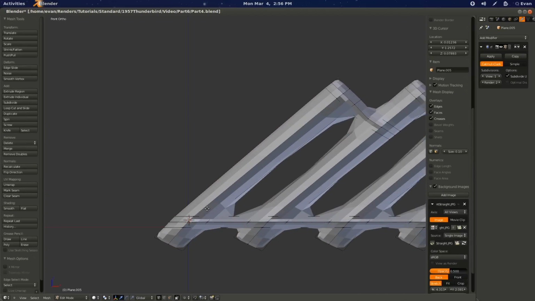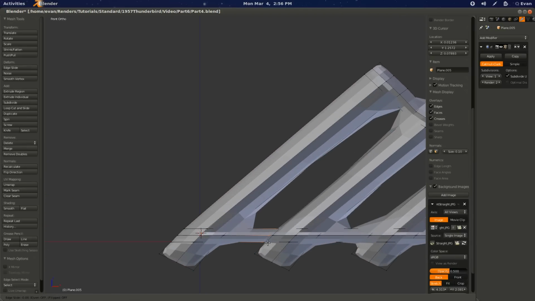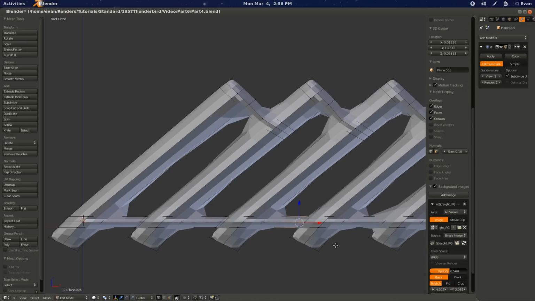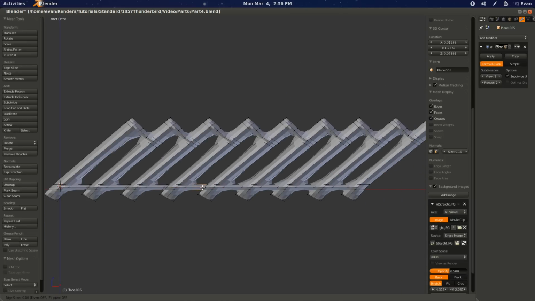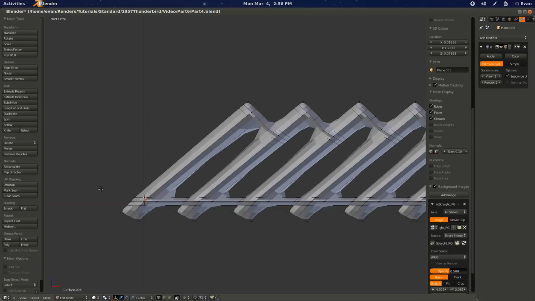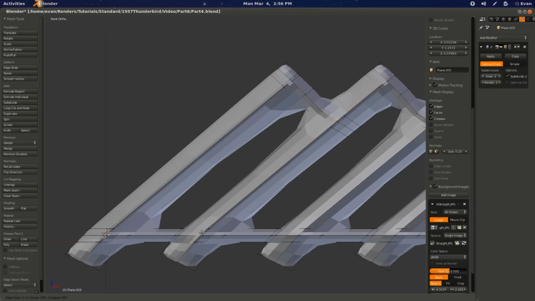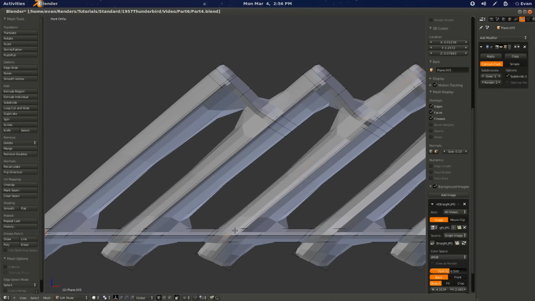Let's also throw in a nice loop cut there, just to tighten things up. Okay. Also want to sharpen things, so let's put on a loop cut there.